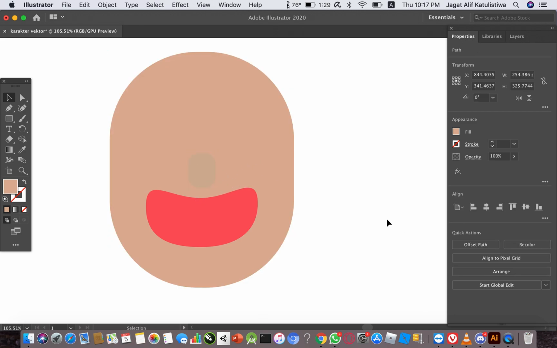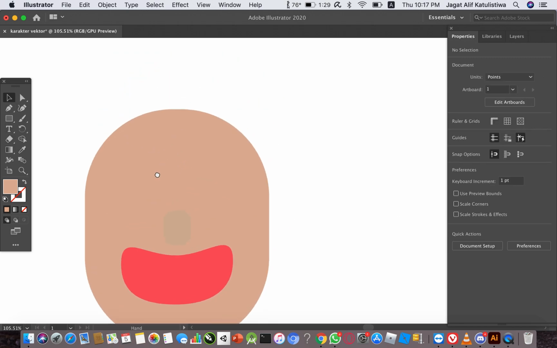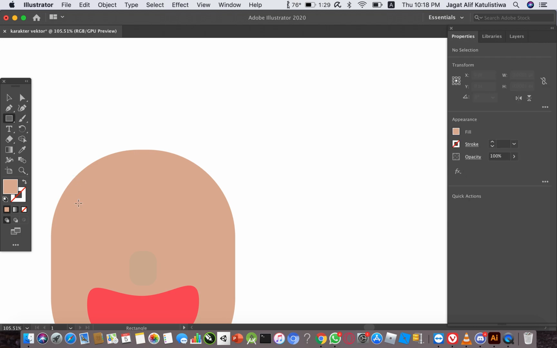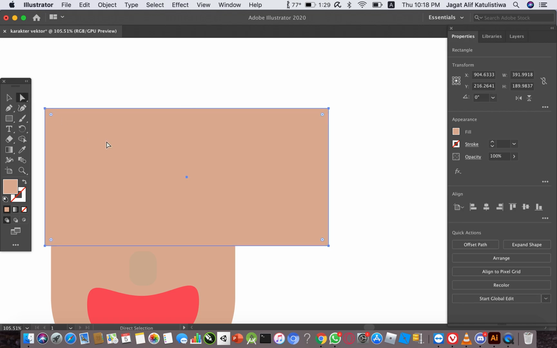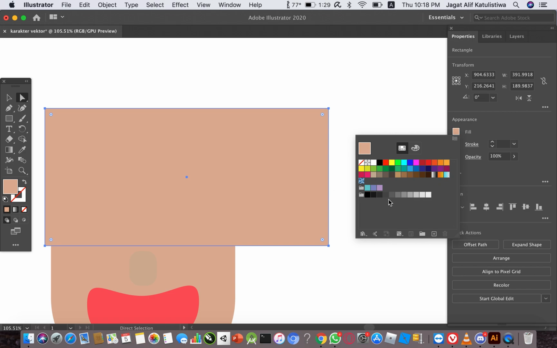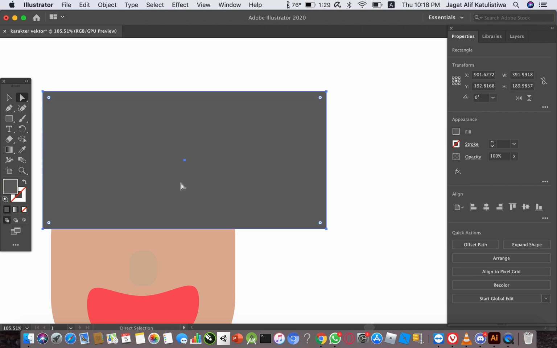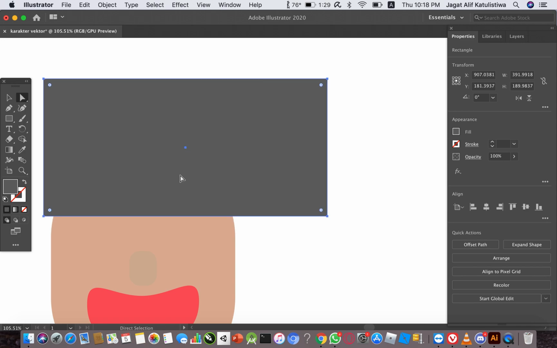Okay, now make the hair. To make the hair, you can make it like this. Hold from here up to here. Direct selection, and set the color. I want to make the color like this. Set the size.